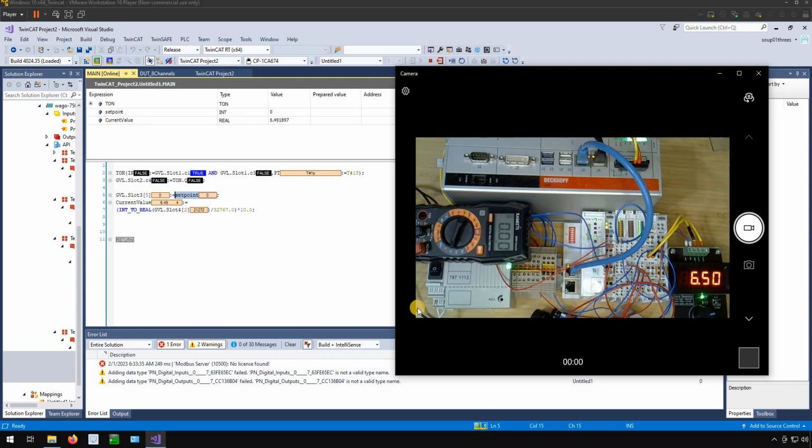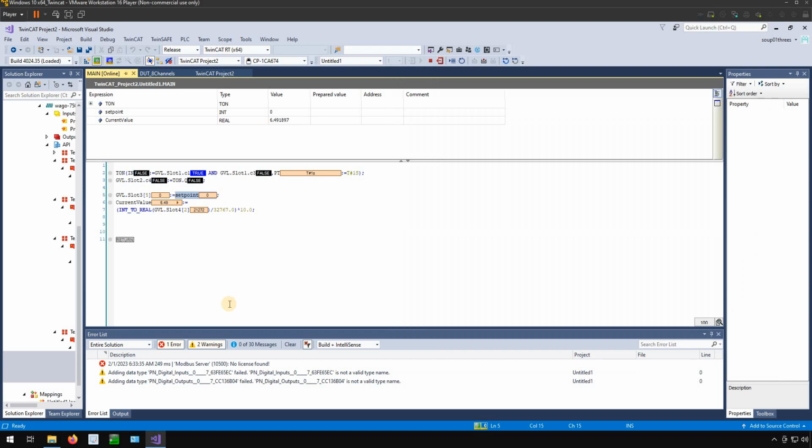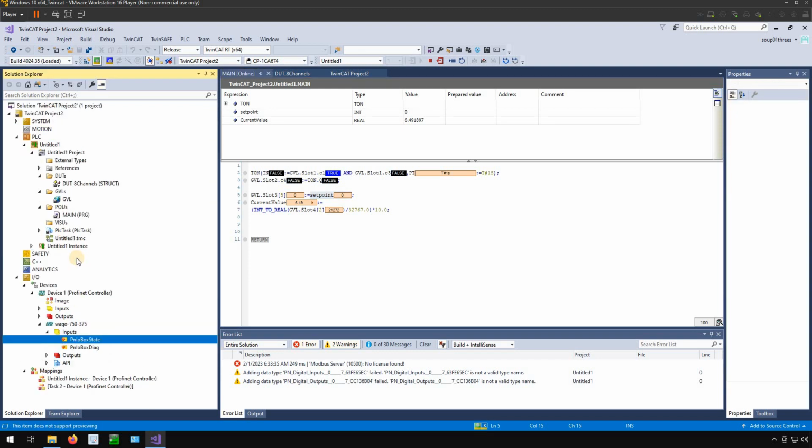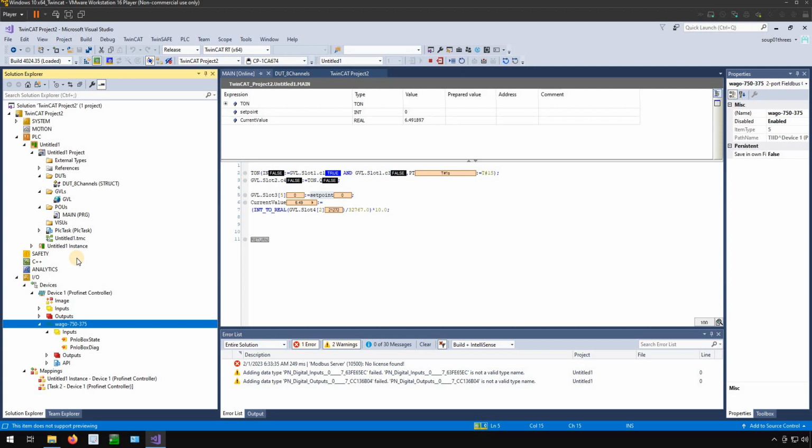And I think this is a very simple tutorial. After you see that, you can know how to configure a Profinet device with TwinCAT. And if you have trouble with the Profinet, for example, it cannot connect, there are some hints I can tell you. The best thing is you need to choose the correct GSDML file. It's very, very important. If you don't select the correct GSDML file, you cannot operate it. You cannot even connect it. And the second one is whether the IP address and also the device name are correct or not. And you also need to map it correctly. Okay. And finally, don't forget to enter the license.